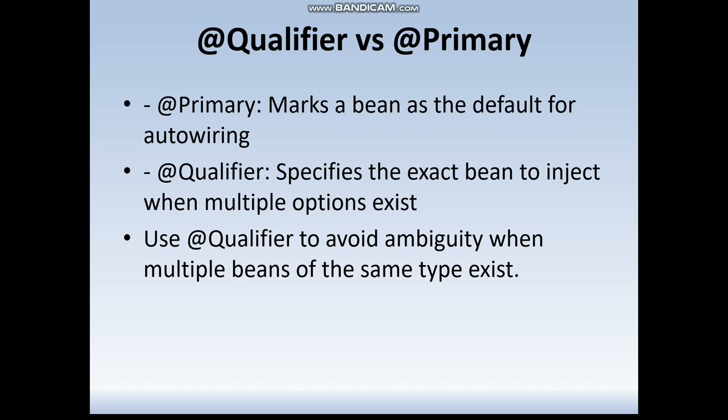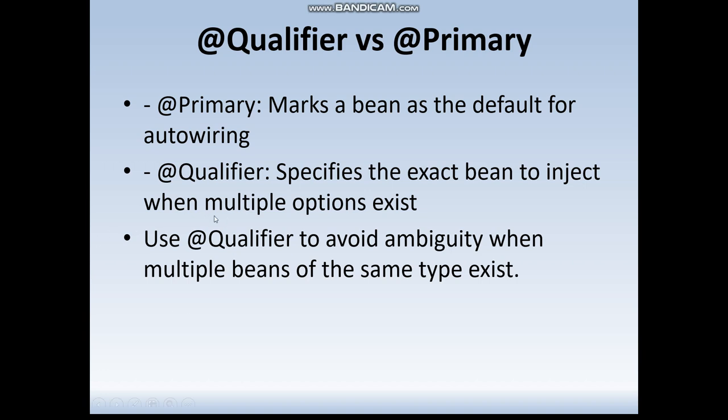Now the next question is @Qualifier versus @Primary. @Primary is used when we allow for the exception and we are shown which bean needs to be used. Let me give you an example. Like for example, Human is an interface and suppose there is a class implementing that interface and trying to create two beans of the same type. Then the compiler faces an ambiguity error, like for which bean object needs to be created.